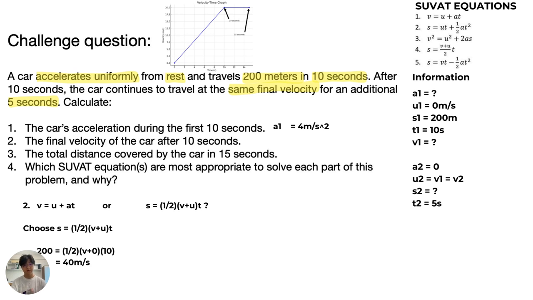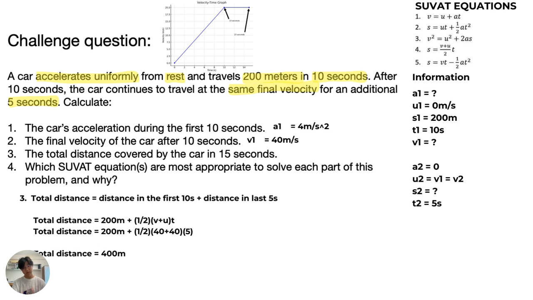Now let's look at the third question. The third question states that we want to find the total distance, which is from the zero second to the 15th second. But there's a slight problem because from zero seconds to 10 seconds compared to 10 seconds to 15 seconds, it's two different scenarios, so we need two different ways to do it.